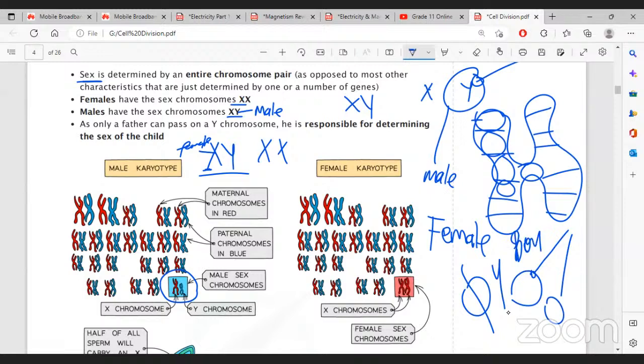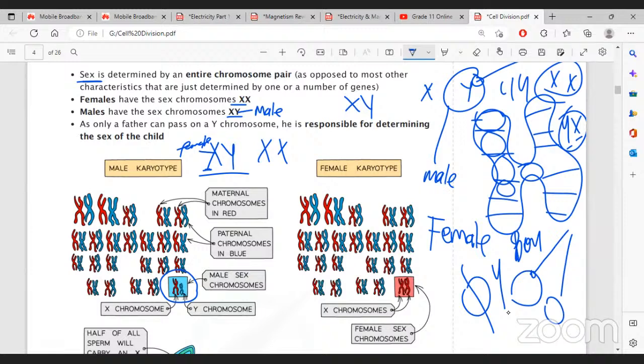But if it is the case of two egg cells that were released at the same time and got fertilized by two different sperms, it can be that they are both fertilized by, let's say, X. That means you're going to have two girls that are non-identical. Two girls, twins that are non-identical. If it's Y and Y, the same thing. If it's Y and X, that means one is going to be a boy, one is going to be a girl. I haven't seen much of that, but I went to school with one pair of those twins actually.